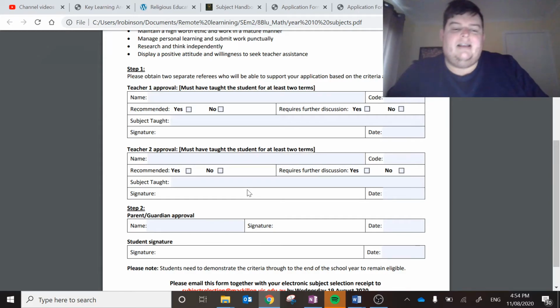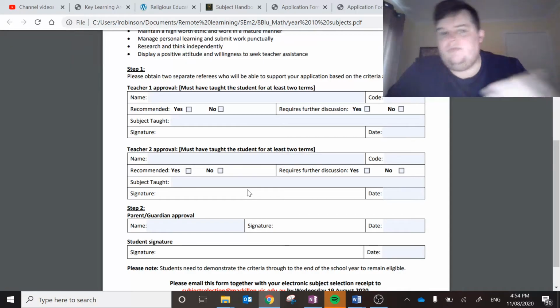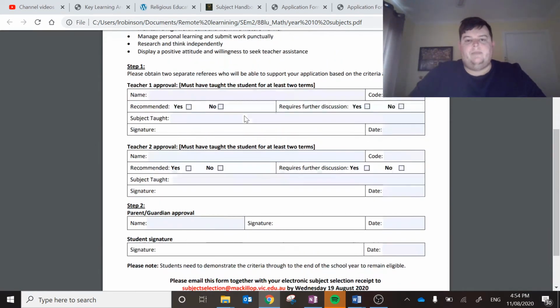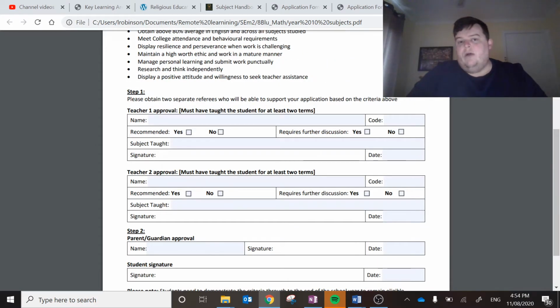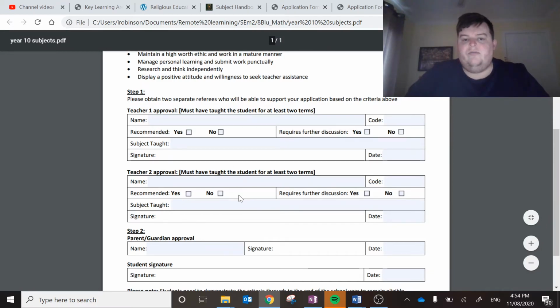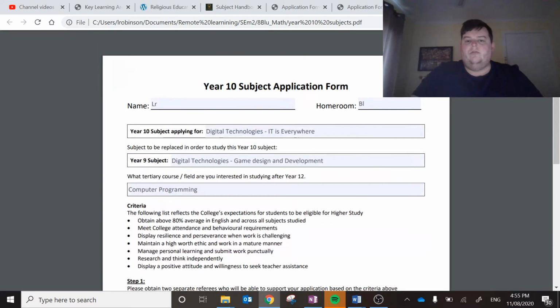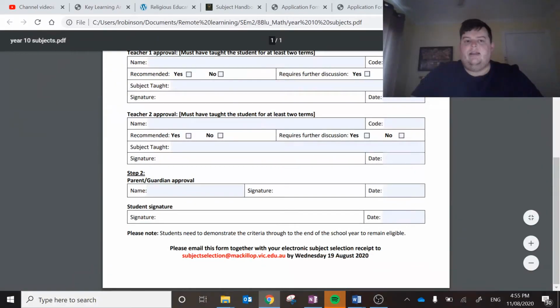When they reply with that yes, just attach that email to the email that you're going to send through. So, for example, and one thing as well, these two teachers, firstly, they have to have taught you for at least a semester. But secondly, one of them needs to be related to your current area of study, right?